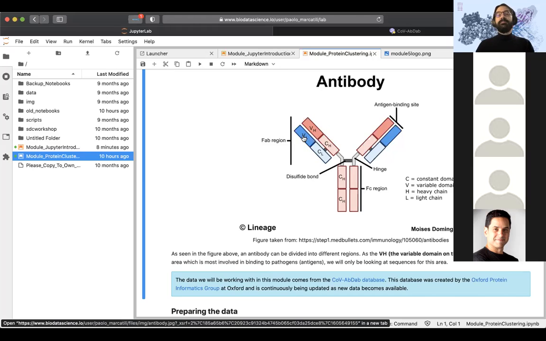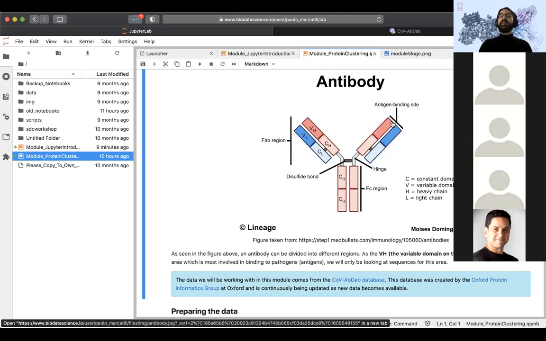And this is the structure of an antibody. This is an IgG, a classical type of antibody. You can see it has this Y shape. It has 2 light chains in blue, and 2 heavy chains. The variable part is here on the tips. And the most variable part is actually here, the antigen binding site. That is extremely variable. So if we take random antibodies and put them together, this region would have very little sequence similarity between the antibodies that are not related.